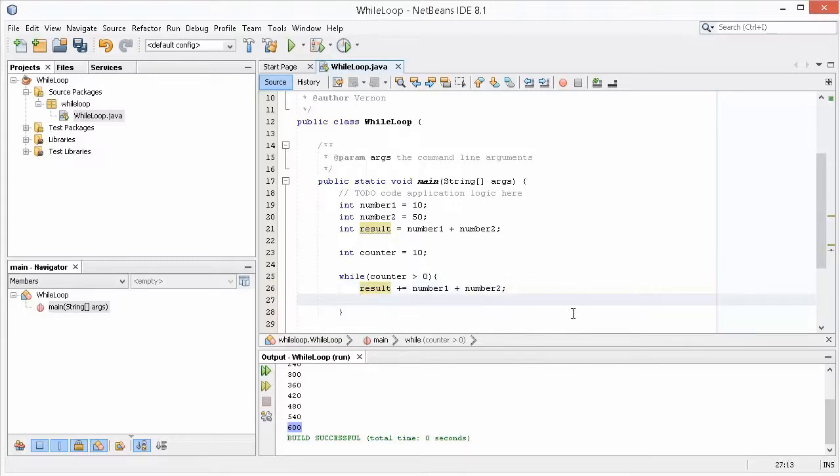Then we have to take 1 away from the counter variable. Minus minus means take 1 away. And then let's produce some output.